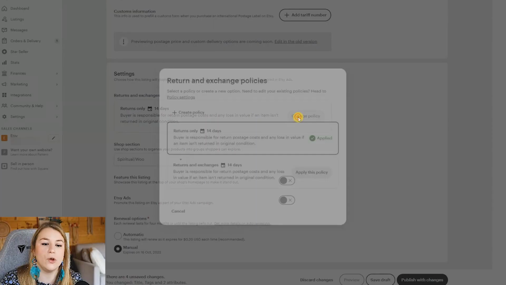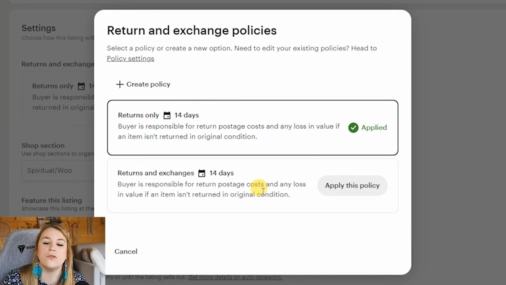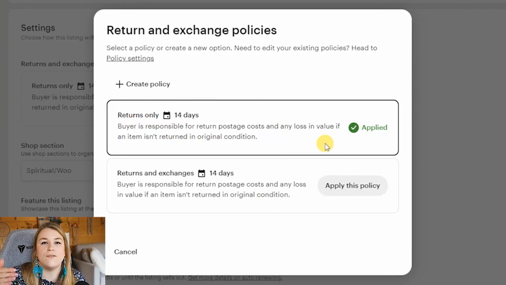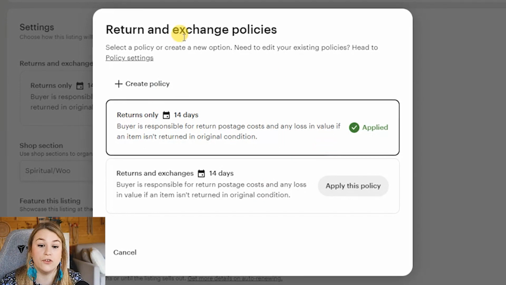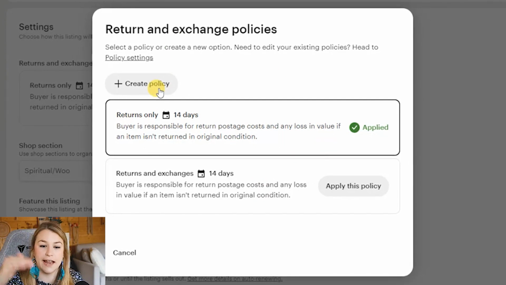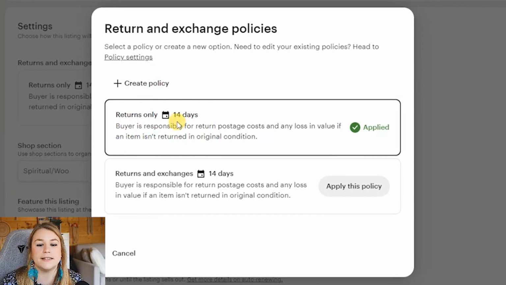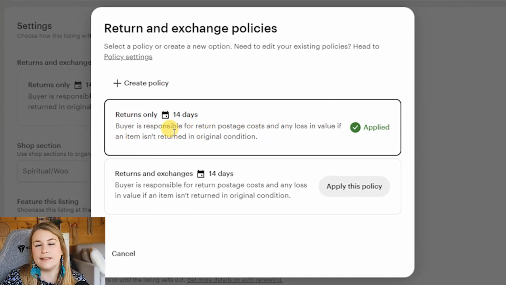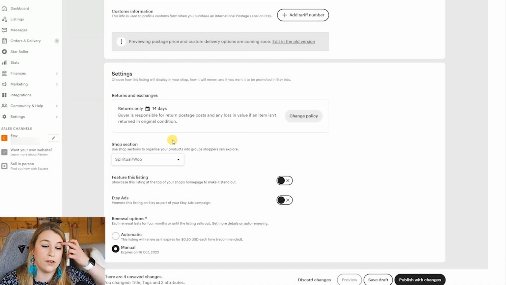Now, also you have your policies here as well. Okay, so you can basically create your own, you can link them. So obviously if you've got, let's say you sell earrings and you don't accept returns on those, you can create a policy and link it right here in the listing itself. I would recommend sticking to the Etsy recommended one, because they have said that you do get a small boost in search if you use theirs.